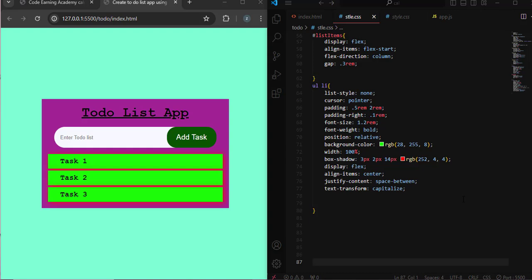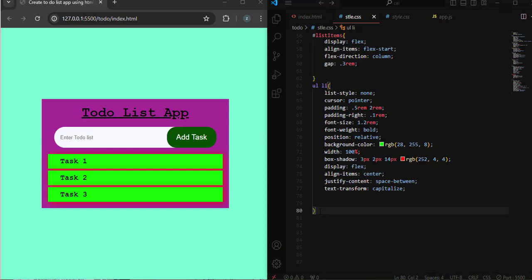Later, we are going to add more CSS. While we add the delete button over here, we are going to make that delete button more attractive. But for the time being, it's enough, right? Alright, so now, before we directly jump into making this to-do list app interactive, what I would like to do is add some bullet points over here.